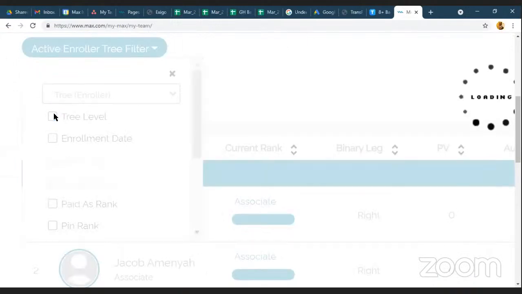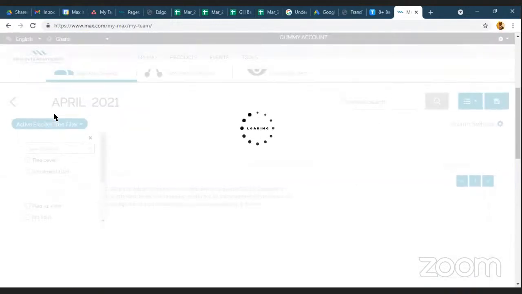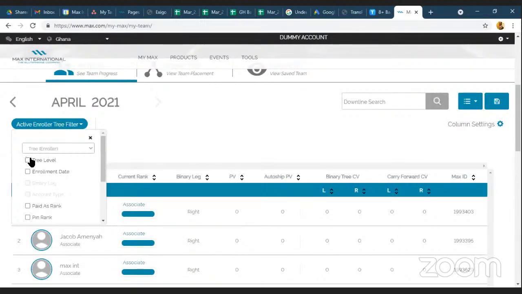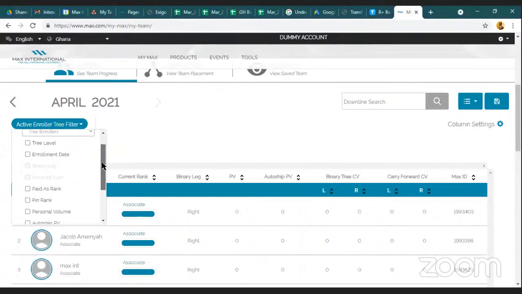and the moment you click on tree level, there's another pop-up which is asking you to select which level you want to filter. Or if you want to filter by enrollment date, there's another filter that pops up around here, which will ask you to put the date that you want, from which date to which date.